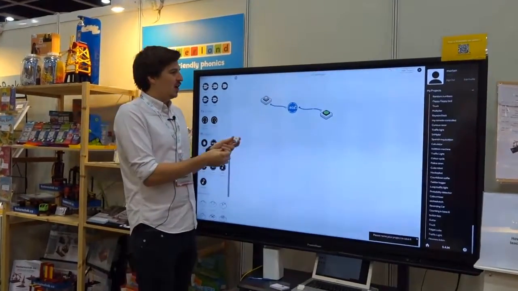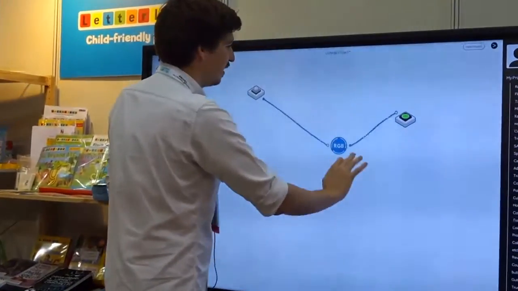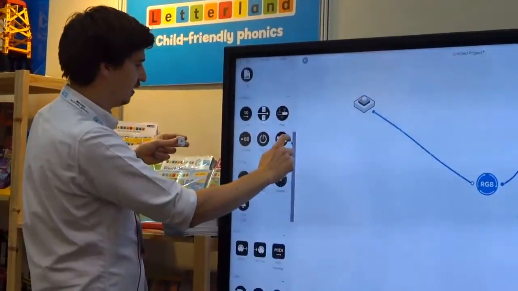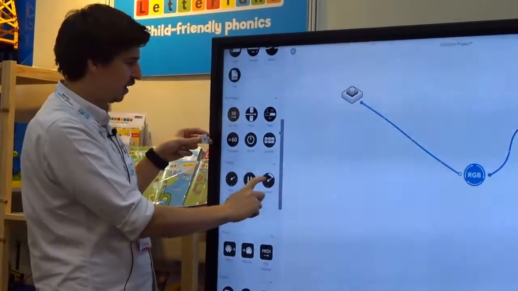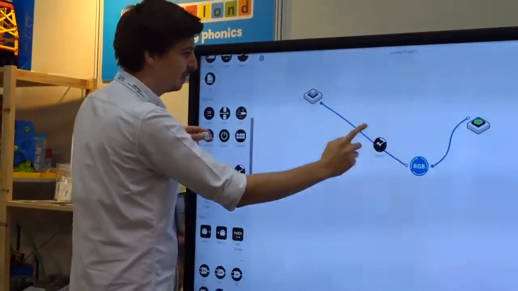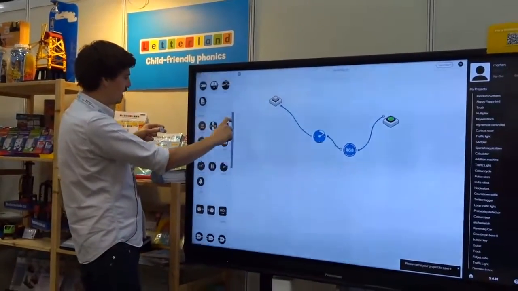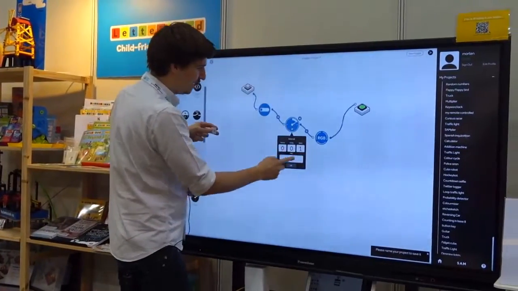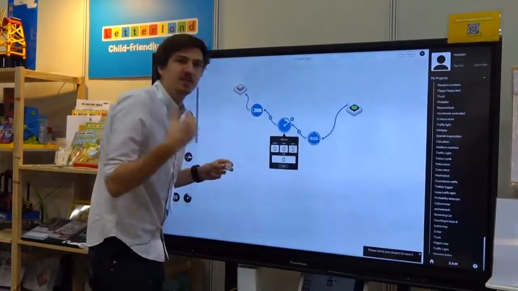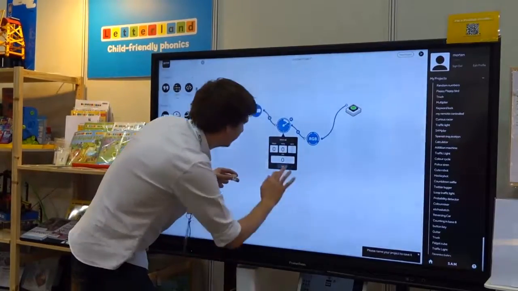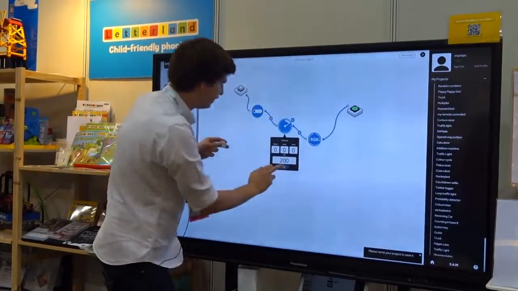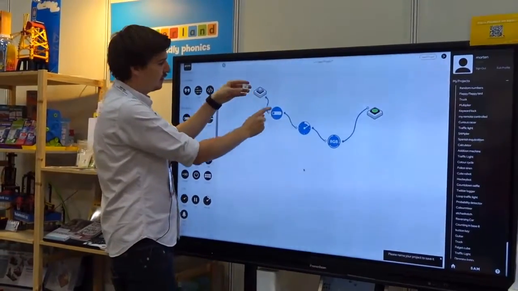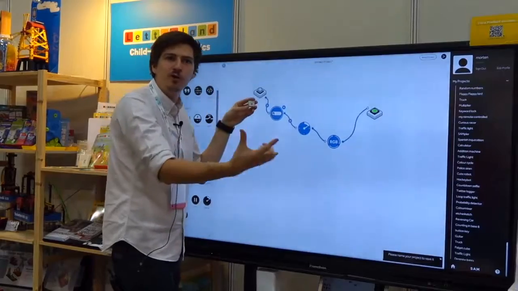And maybe I want that to be done by itself. So I can go through and find some other software blocks that help me automate that process. So if I go to my timing controls, I can choose the interval, drop it in between, and I can choose a toggle here to keep the system on. And again, then if I go in, I can change the frequency of that flash simply by writing in a different number here. And the program that I've written is basically going to take a signal from my button to the toggle which keeps something on or keeps it off.